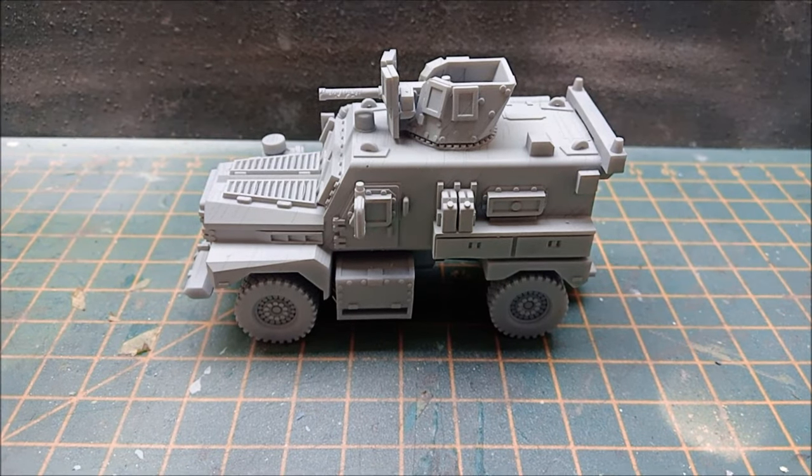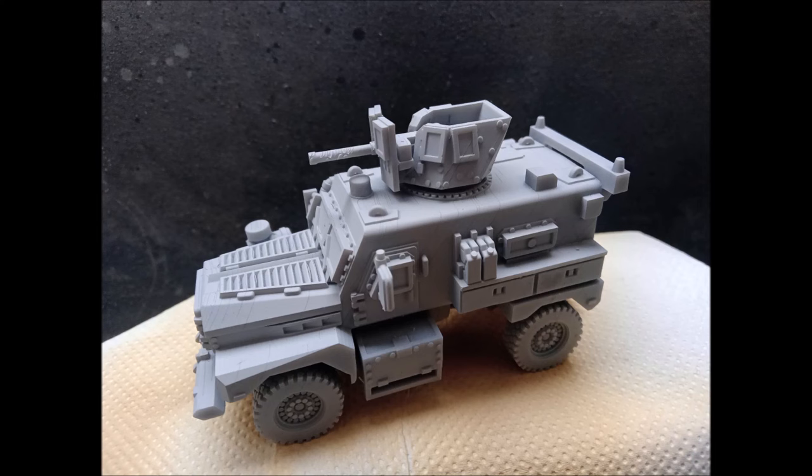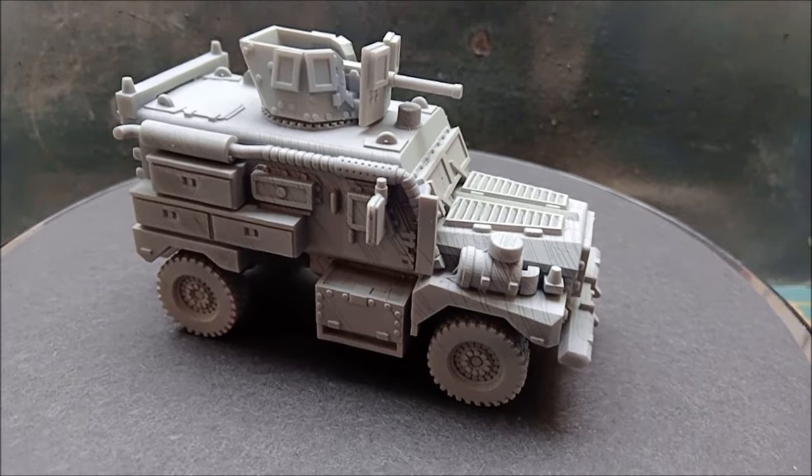And you might notice the grey colour there. It's just where I've already started painting it. So you will find that the one that comes from Badger is slightly darker.